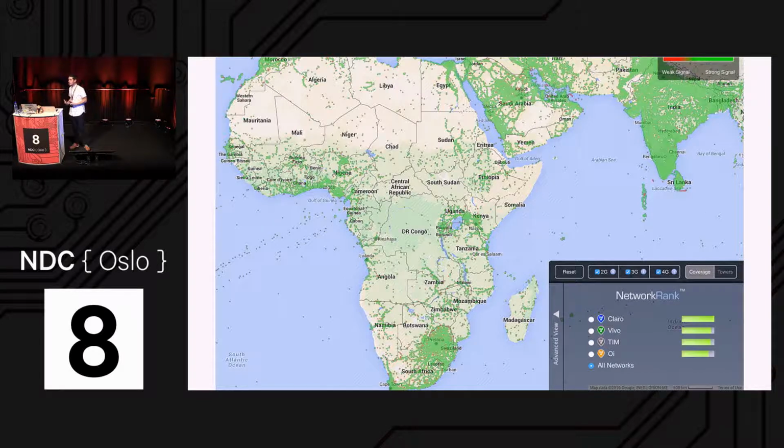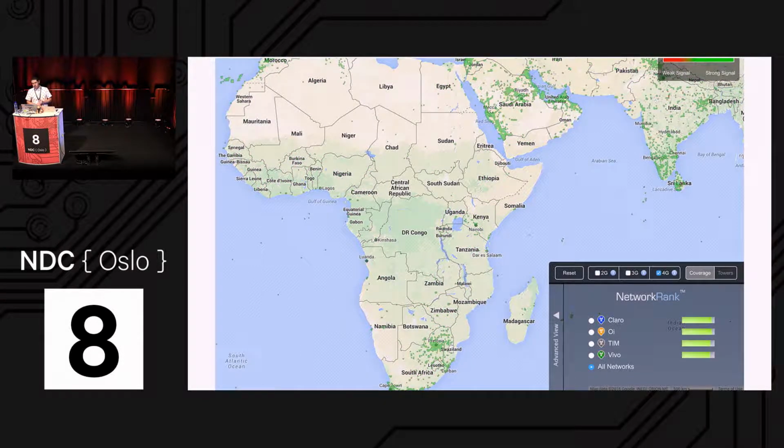So I started to live this experience of, oh, I don't have internet, I don't have access, how am I going to check in for my flight? Now this is interesting here because this is where I selected 2G, 3G, and 4G. And I don't know about you, but whenever I see HSPA+ or 3G, I just chuck my phone out the window because what is it really good for at that point? It's no good. And that's what I did here. And this is the current 4G and LTE coverage in those same exact areas. So it's not only creating great app experiences for the disconnected experience, but also for the spotty connection and when it goes online and offline.